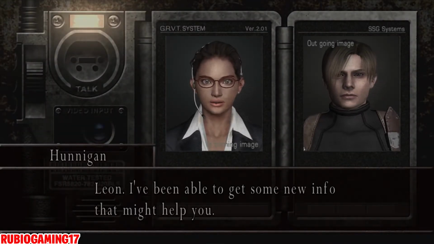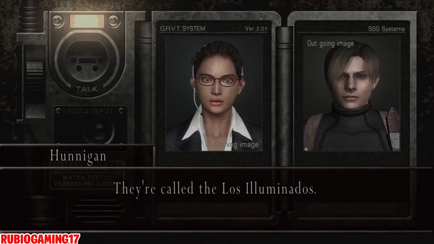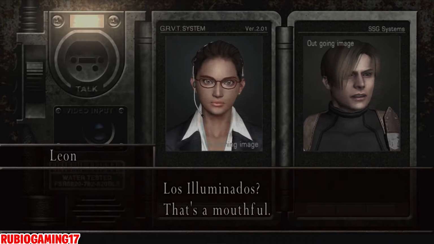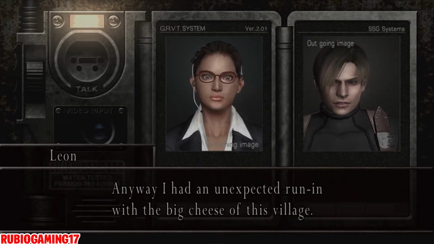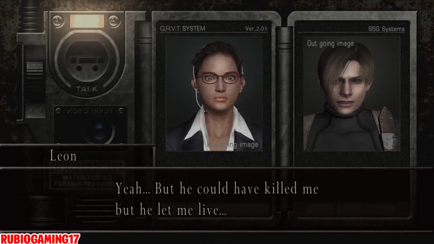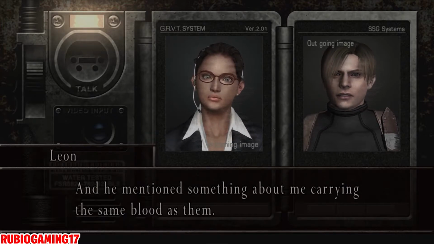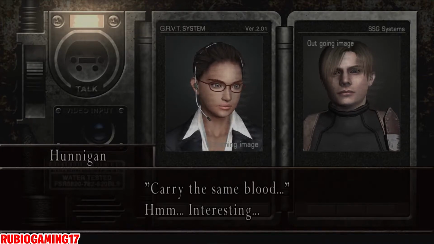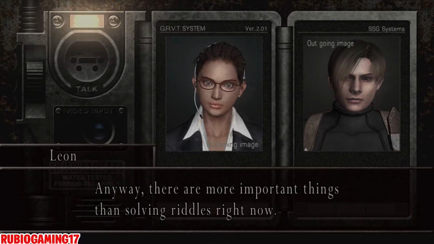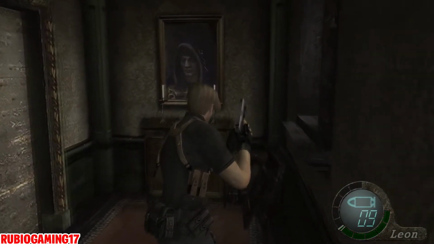Leon, I've been able to get some new info that might help you. Fill me in. Apparently, there's a religious cult group involved. They're called the Los Illuminados. Los Illuminados? That's a mouthful. Anyway, I had an unexpected run-in with the big cheese of this village. But you're okay, right? Yeah, but he could have killed me, but he let me live. And he mentioned something about me carrying the same blood as them. Whatever that means. Carry the same blood. Huh. Interesting. Anyway, there are more important things than solving riddles right now. You're right. Hurry and find that church, Leon.